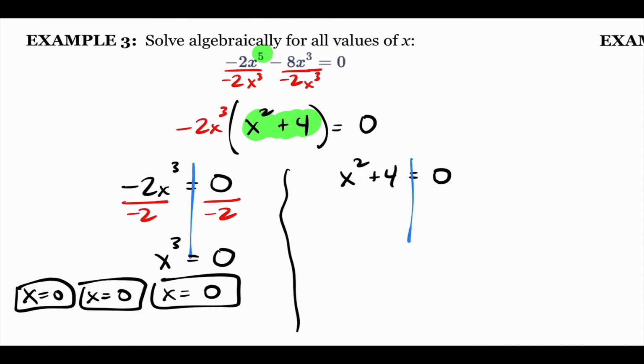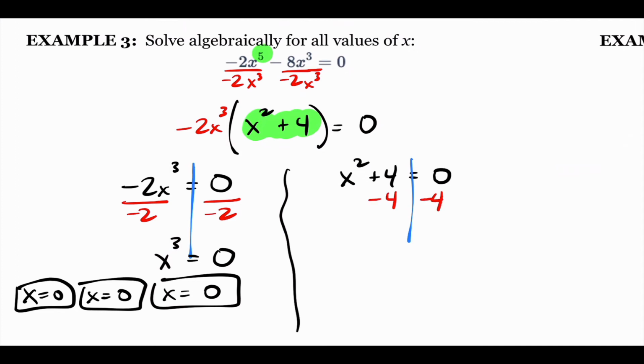Now, on Delta Math, do you have to put 0 3 times? No. On Delta Math, you only need to put it once. If you have repeating answers, you just have to put them once. You can put 3 zeros, one box 0, next box 0, next box 0. That's okay, but you don't need to. It's not required.